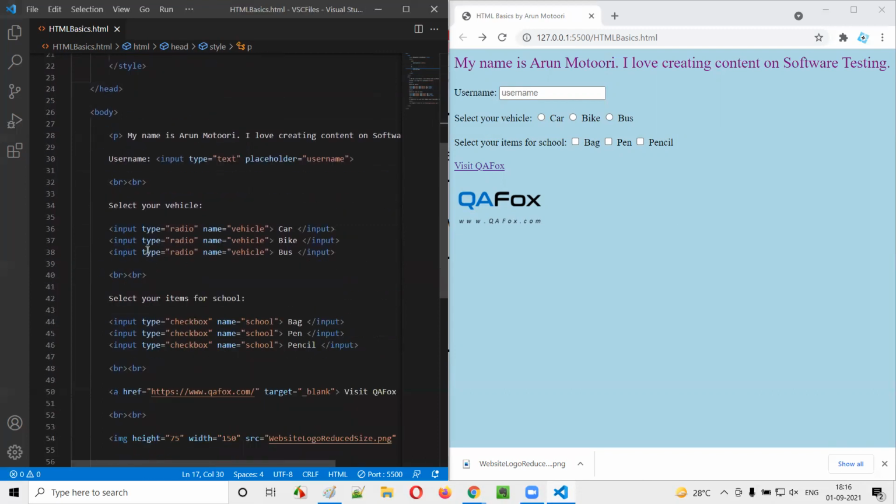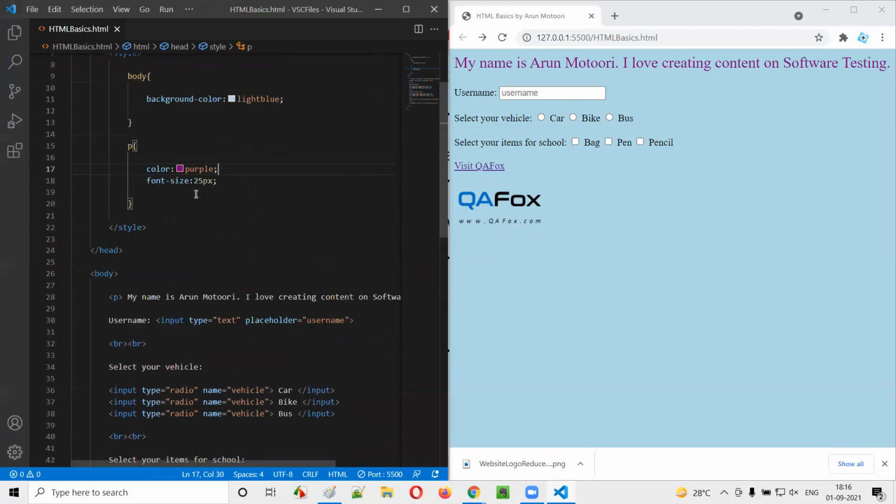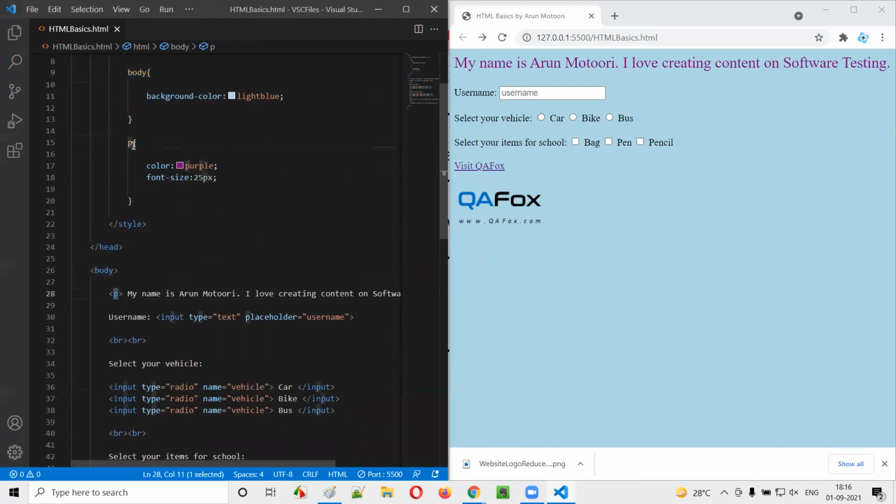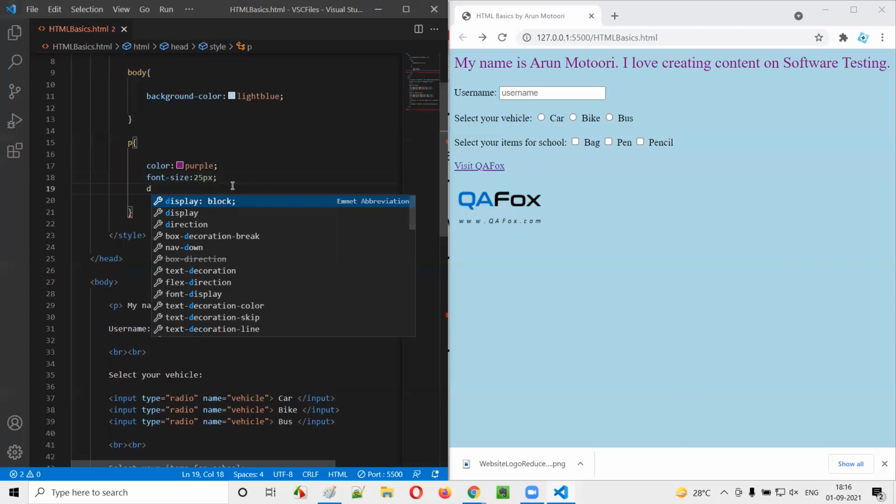Nothing much. The remaining are labels, radio buttons and images, right? So let's leave it, guys. You can apply any of the CSS properties too. These are the tags, guys. You see, this paragraph is a tag, and the paragraph should have these styling properties. There are a lot of styles, guys. Just when you type, you are getting suggestions, right? When I say A or B or C, you get something: alignments, font size. If I say font, you get something here.